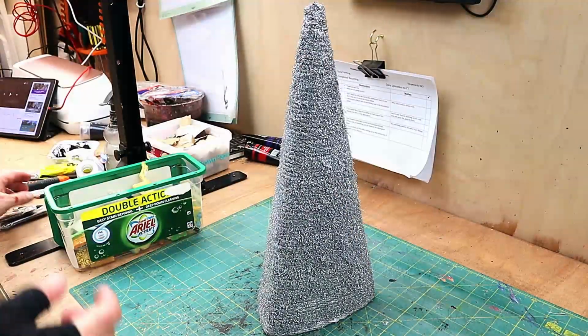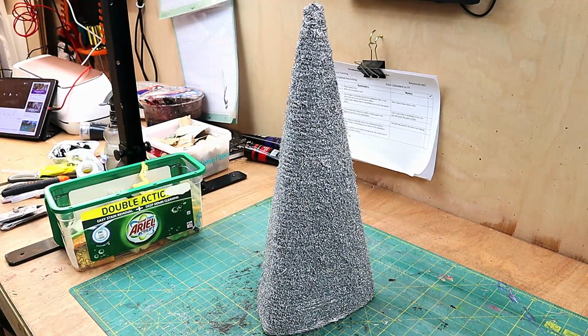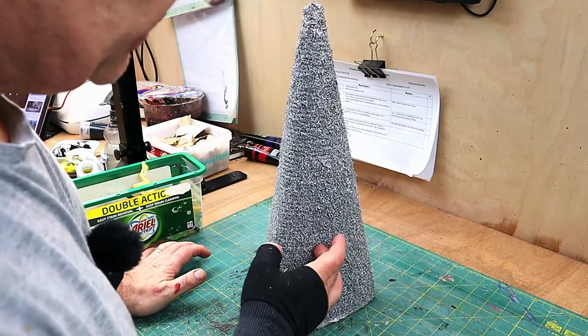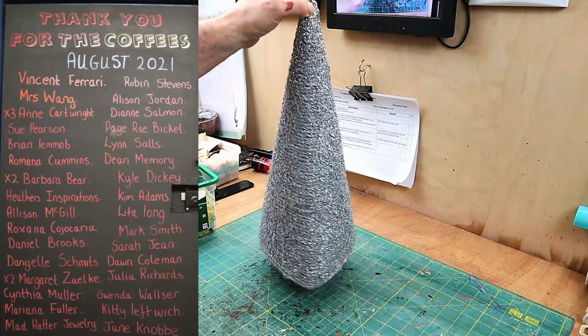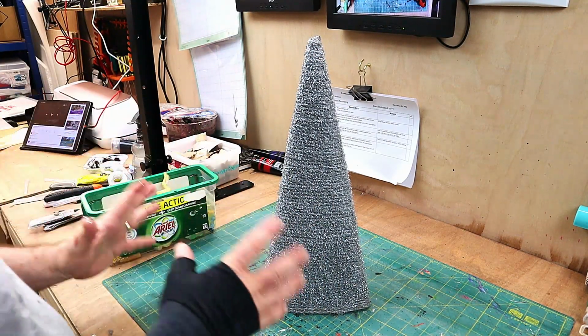Well, that's all nice and dry now, which is great, and it really does make a big difference by putting that clear spray on it. It really does help that glitter to stick into that. And now you will get a little bit come off, as you do with any glittery decoration, but what you'll find is you won't get lots come off if you drop it or do anything with it, which makes a big difference, and it sticks on there lovely.